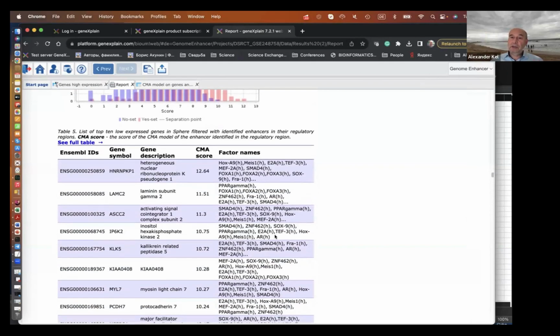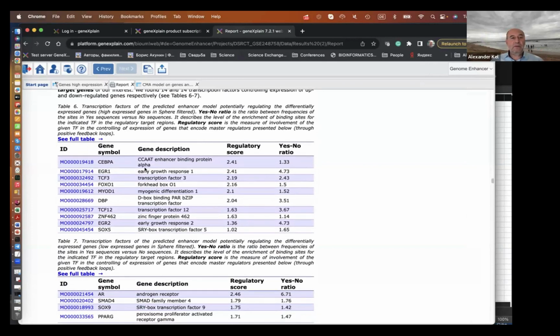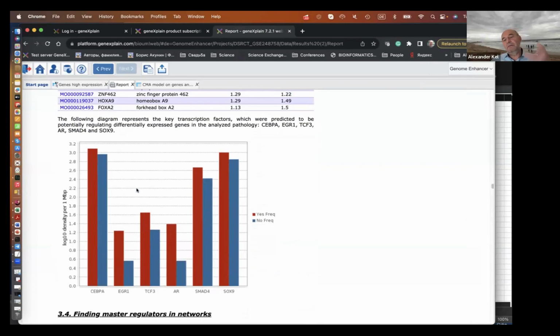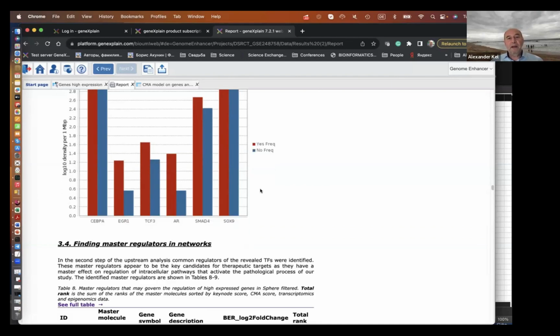So now we actually know a bit which transcription factors are involved in regulating my genes. But as I said, we want to go further. First, we can list those transcription factors. We can map the frequency of binding sites for these factors in the peaks which we are studying compared to other random regions of the genome.